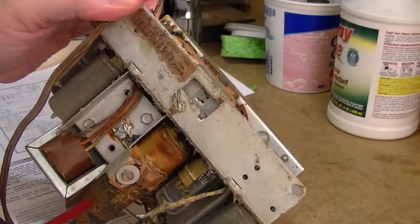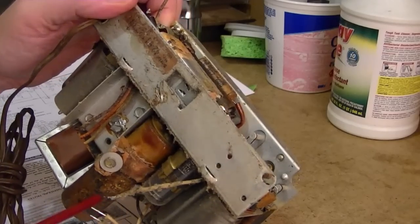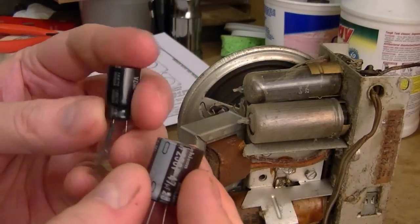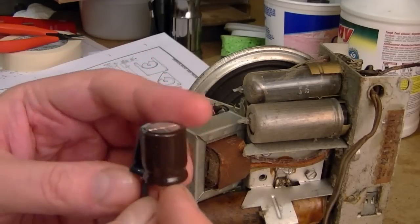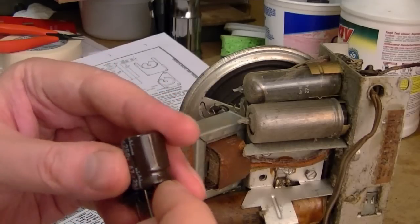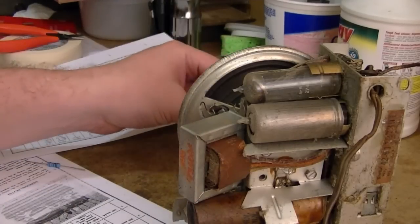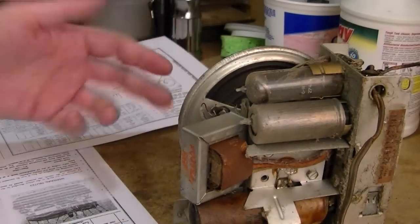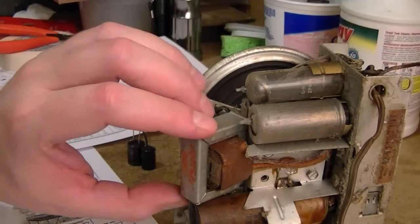I can see the bottoms bulging out — it's actually even just a paper cylinder, definitely not metal. It's a dual section: 30 and 50 microfarad, both rated 150 volts. I've pulled out a couple caps to replace it with: a 33 microfarad rated for 200 volts and a 47 rated for 250. I like to go at least 50% high on the voltage when I replace caps. So I'm replacing an 80 total microfarad combination with another 80 microfarad combination. That should be just fine.